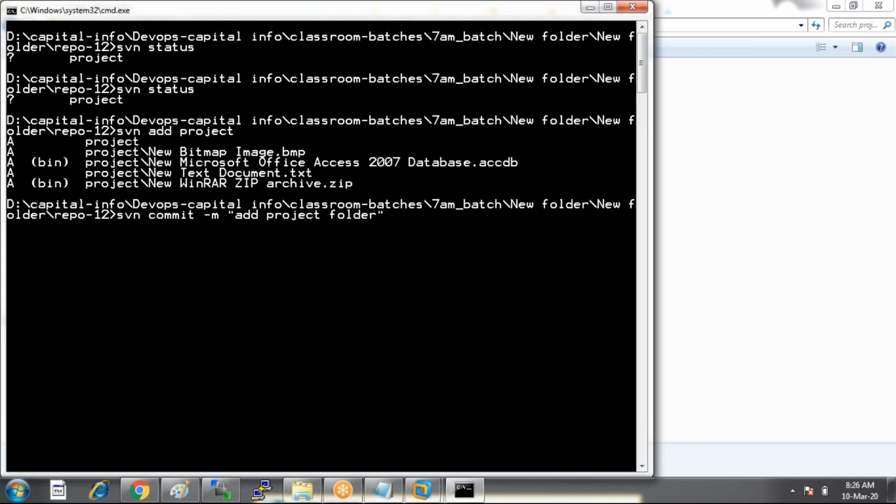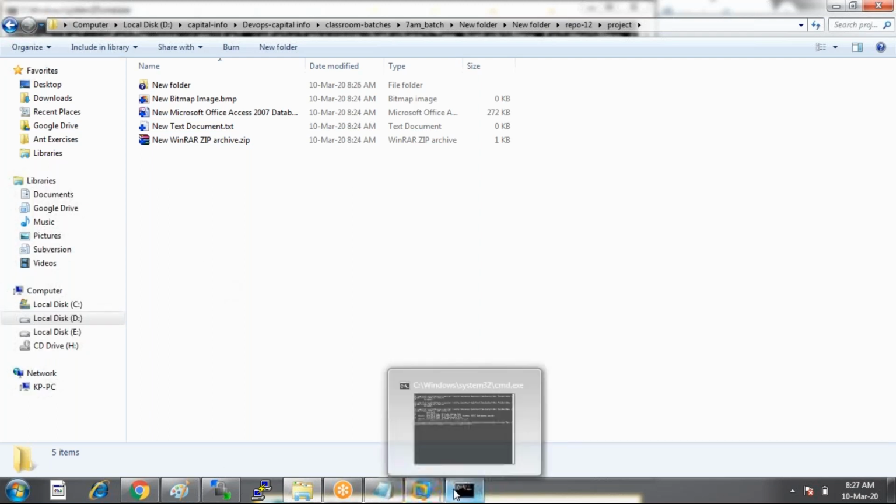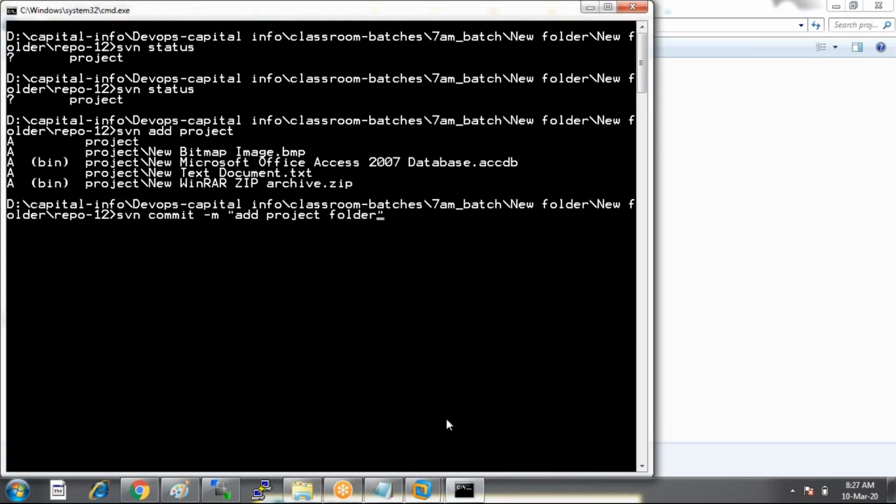Now tell me, how about this new folder? Will it be added or not? Will it be committed? Why? Because it is not added. Yes, it's not added. So files will be committed only if they are added. Okay. Let's try that.